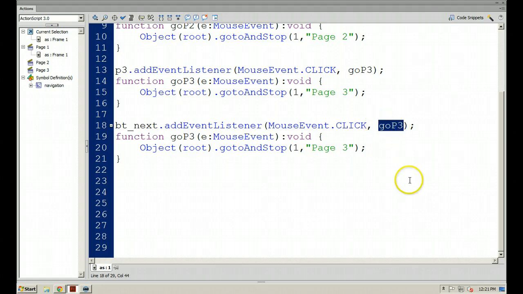I'm going to give this one a function name of next scene. Oh, never mind. It highlighted blue, so that means that is syntax. We cannot use that. So we'll say go next. And remember, when you're referencing a function that you're about to set up here, since we copied and pasted this, we need to make sure that the instance name of the button that we're referencing is changed. The function name is changed, and then we need to make sure that the actual function we have set up, we go through and change that to match this function.